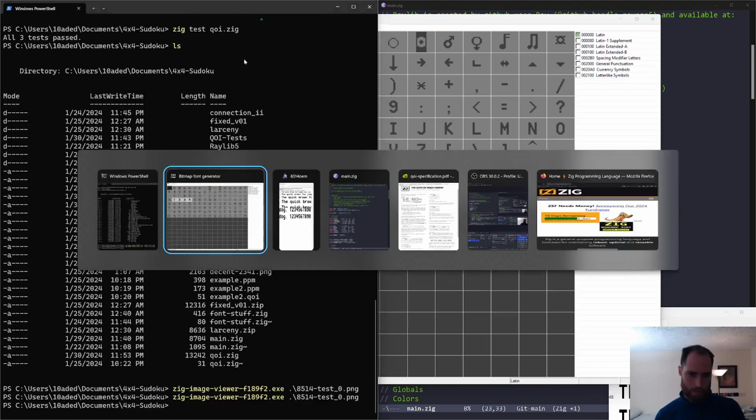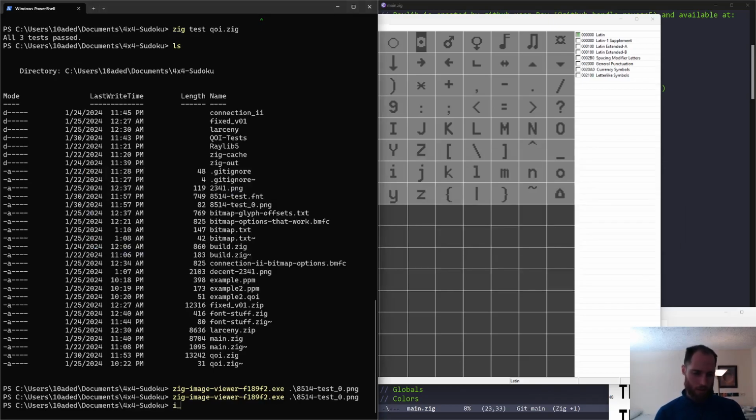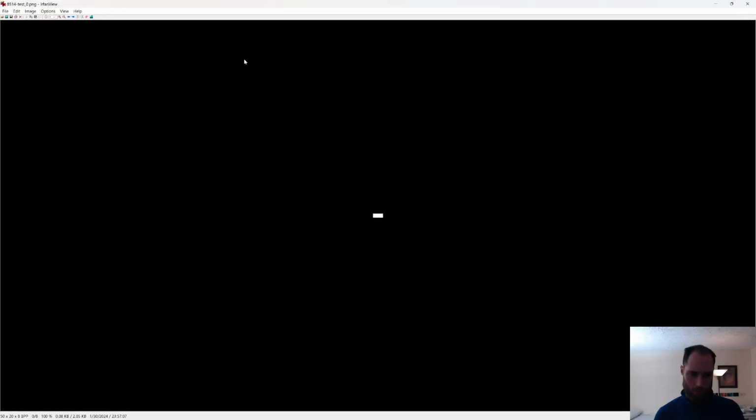But I don't see it being loaded anywhere. Let's try another. Okay, that seems to be there, but not exactly white on black.